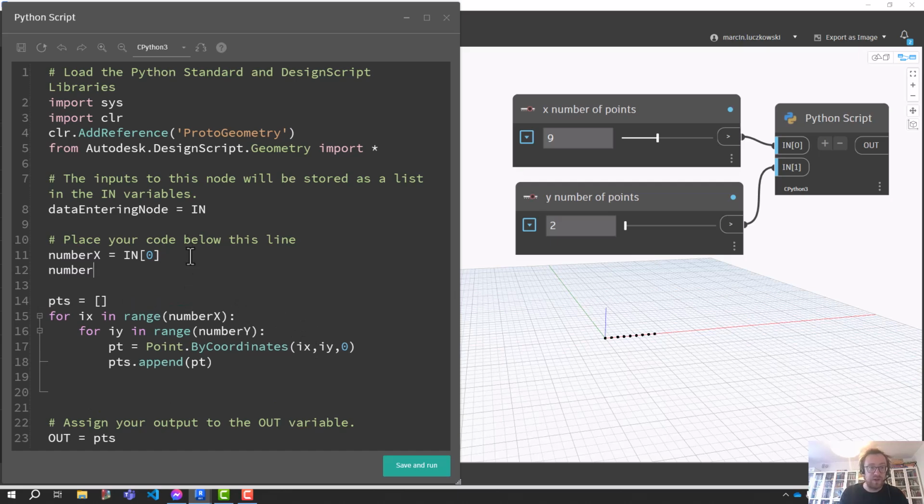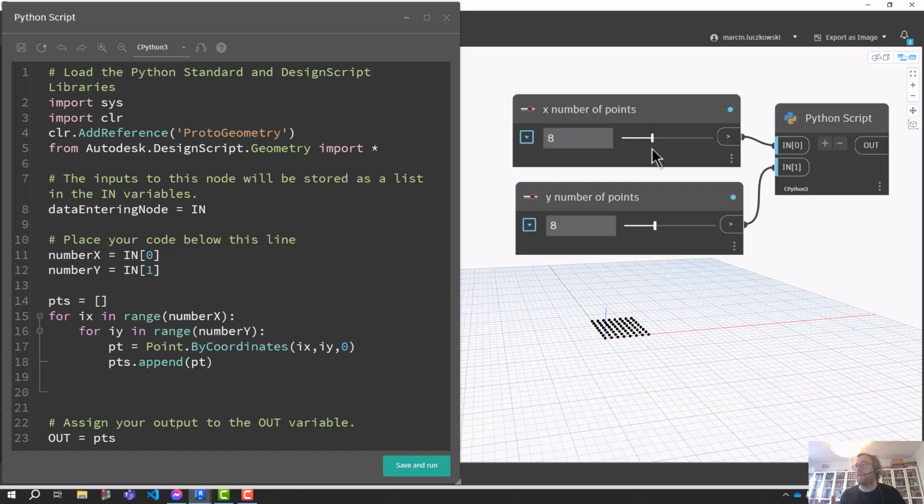So number y is equal to in 1. If I click save and run, now you see I can control the points in both directions.